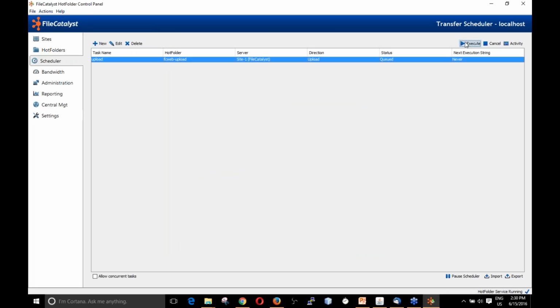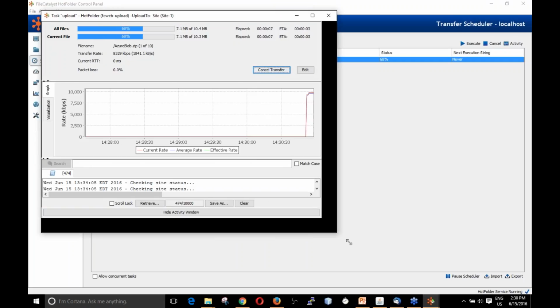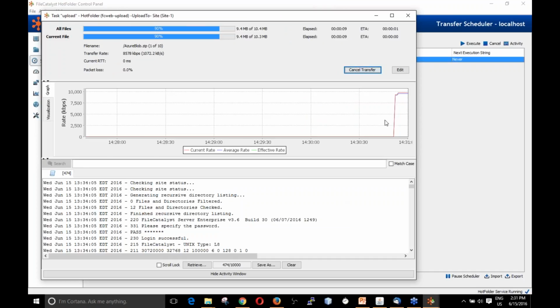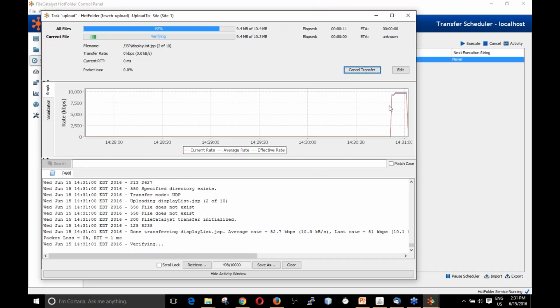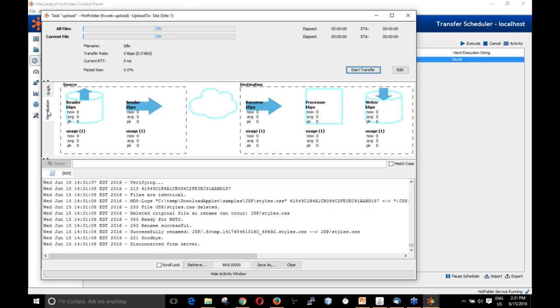So if I execute this transfer here, you can see this is the progress window that you're getting. So you can see your speed. Once again, end users always interface just with the folder. They drop a file and the file goes. You don't even have to look at this interface, but this gives you the details exactly, like how much time there's left, what speed you're getting. You have a graph and you can view the resources that the application is taking.